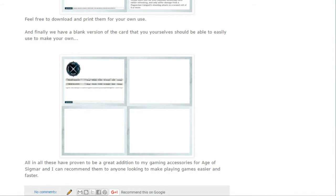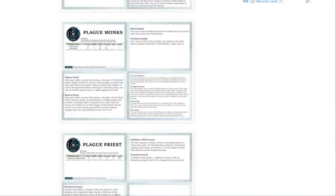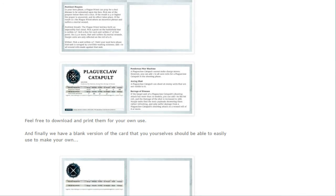Most of the work has been done for you on here. We've even got the little section at the bottom there for the keywords, and again it's just a matter of typing in the keywords or pasting them, which is what I do, into that box at the bottom there. So if you head on over to kablams.co.uk, you'll be able to get hold of the Skaven Warscroll cards that I've been working on.